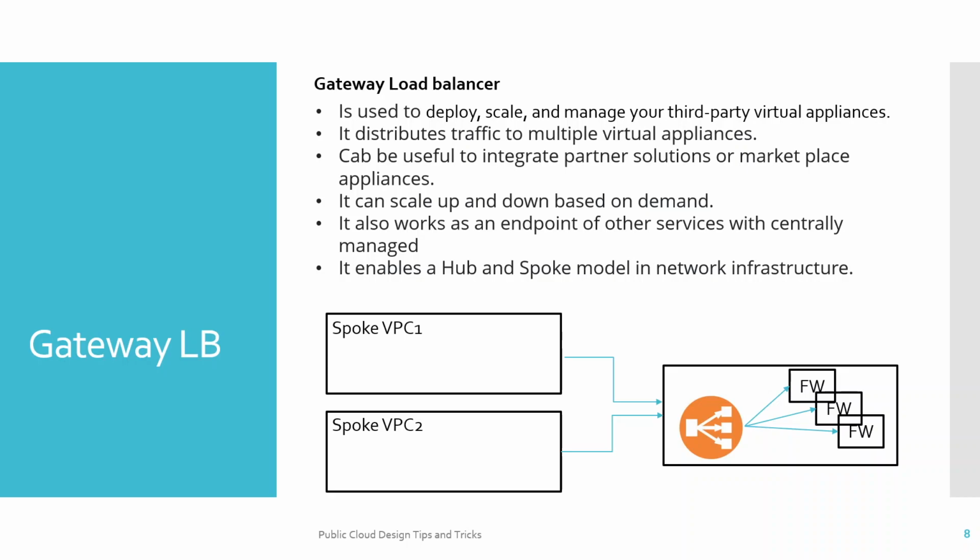For example, let's say your workloads are sitting in different networks, trying to talk to internet applications. Then probably this is the best solution, where you can have a hub network where you have virtual appliances like firewalls, and then the gateway load balancer will route the request of the spoke network, which the consumer is initiating, through the firewall basically. That is how it is used, or it achieves the hub and spoke model.